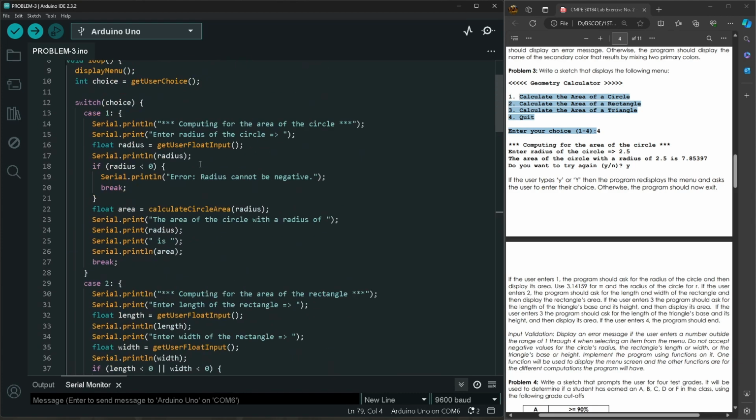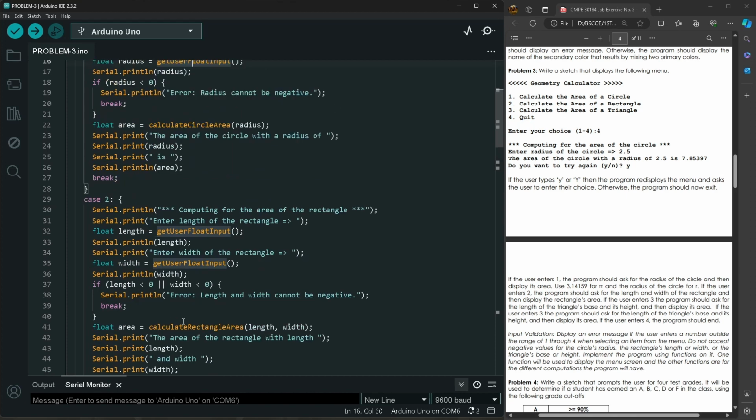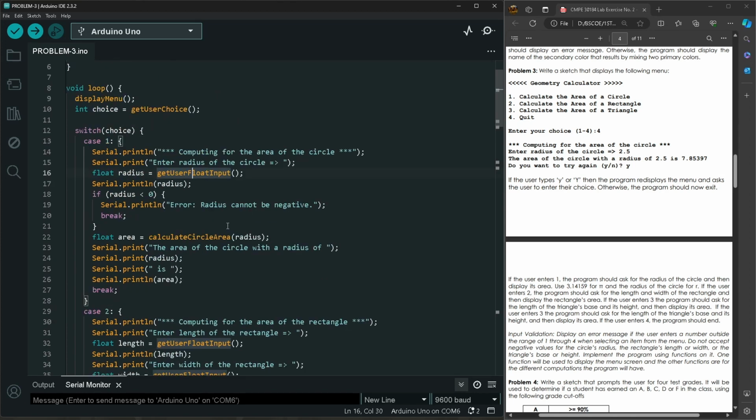So now let's discuss case 1. So this is the design. As you can see, computing the area, and then it would prompt you for the radius. I didn't put a next line on it so that whatever they input would be here. So float radius is the get user float input. That is the same for every case because there are measurements that aren't just plain single digits, with no decimal point.